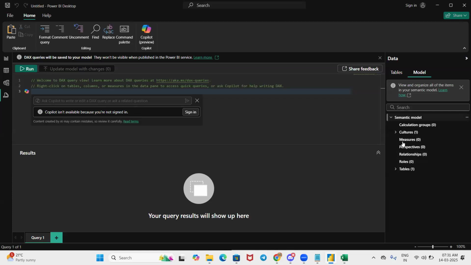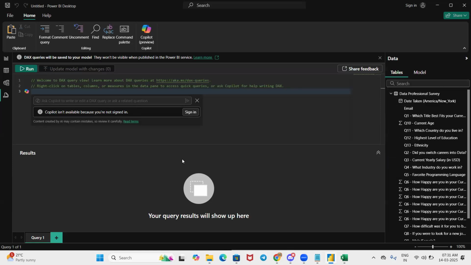By seeing all these data, the tables and the columns, and here we have a model view, but the model view hasn't been created exactly. As we have only one table with us, if we had two or more, we could do that. What are measures? Measures refer to the calculations and the relationships. Again, perspectives and what calculations we have made, how many groups we have created, all these things we can see in a later session. This is just an overview, a demo.